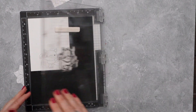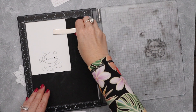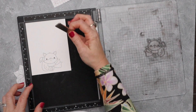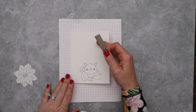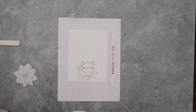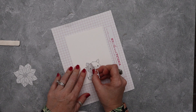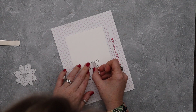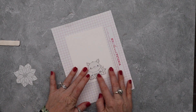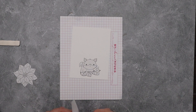Then we are going to cut a little hill from my masking paper. I was able to save my mask of the fox from my grid paper, so I'll add my little mask over the top of the fox, and then we'll cut that little hill from masking paper and add that mask over the top of the fox as well. Then we'll start our ink blending — we're going to ink blend a background for this little fella that looks like he is just in the middle of the most beautiful little wintry blizzard. I really love how this turned out, getting him masked off and then getting his little hillside masked off for him, which will be the snow that he's standing on.